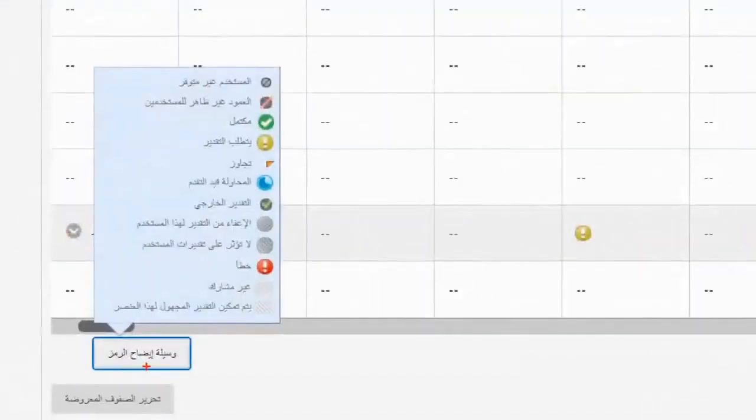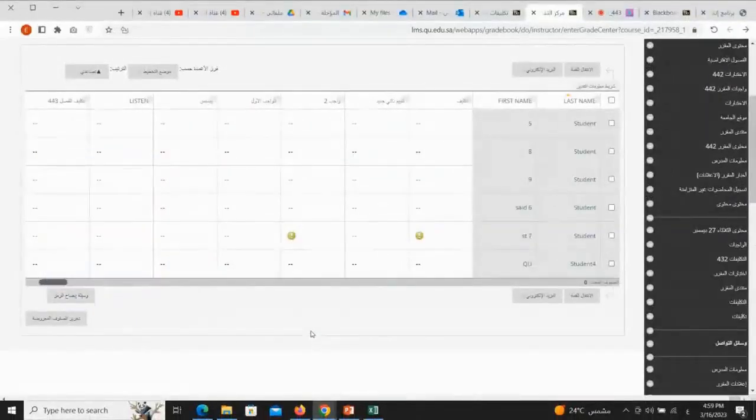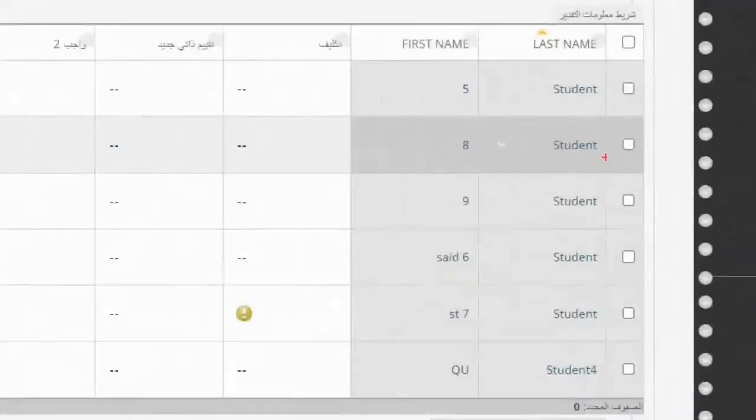Not participating means that I can assign a task or homework to students 8 and 9. When I assign this task only to these two students, this label will appear for student 8 and this label will appear for student 9. The rest of the students will have the label not participating because they are not in the group. When student 8 submits, it will show up for them, or student 9. All students will see it, but only student 8 will submit as specified.